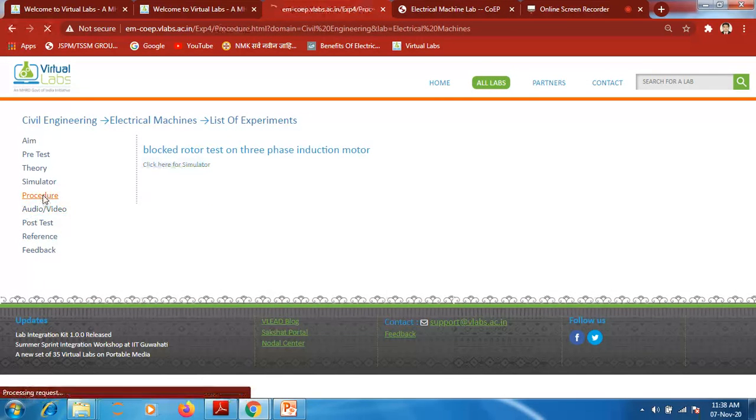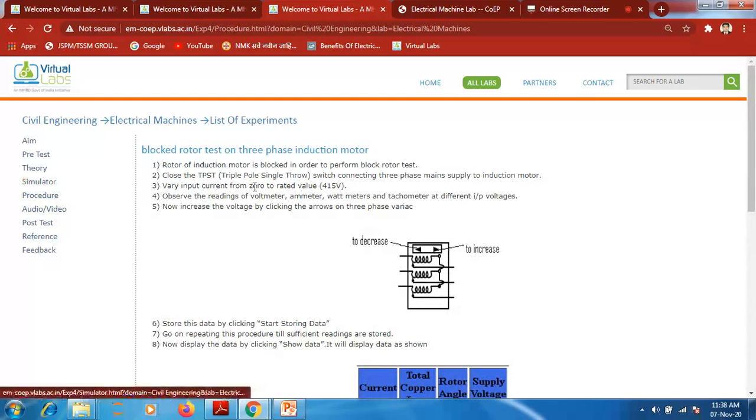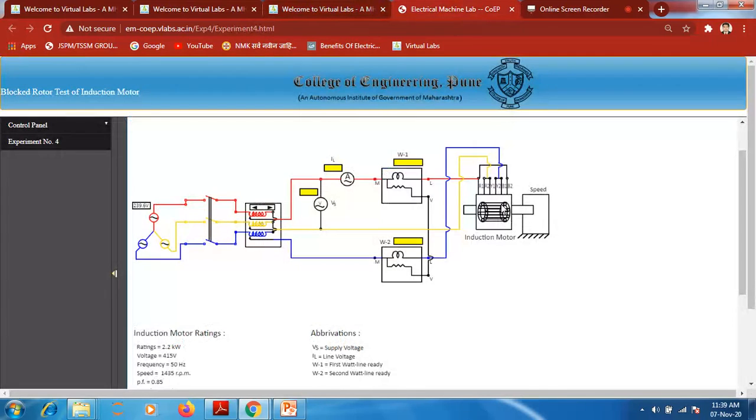So here is the procedure through which you have to go step by step. First of all, we have to perform a blocked rotor test. So we are blocking the rotor here. We are blocking the rotor successfully. Then we have to close this TPST switch, triple pole single throw switch. We have to close this switch, so I'm just closing this switch.